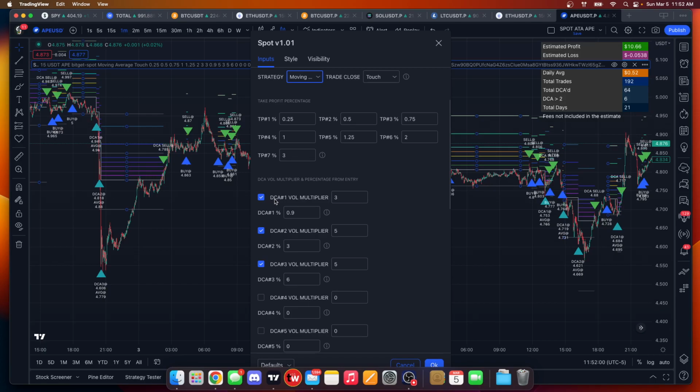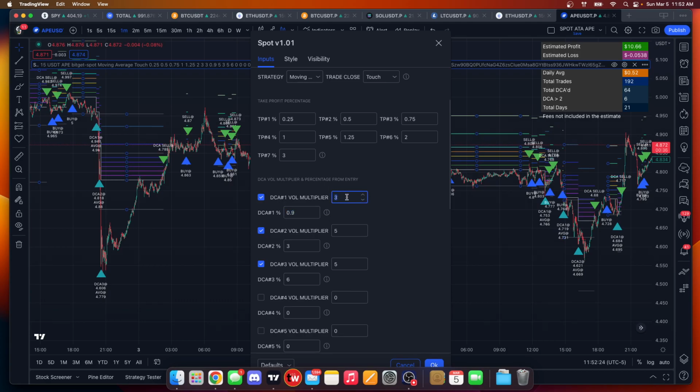That's where it's going to add more volume at 0.9% change in price. What that percent is basically, if I open up a coin at 4.87 to buy it, when the price goes backwards 0.9%, it will enter another trade, another volume trade. This is a multiplier.